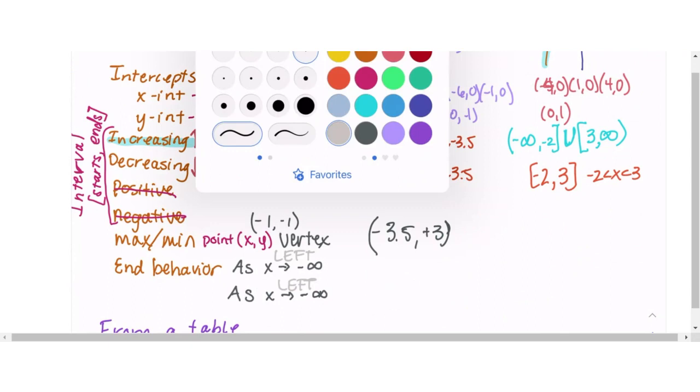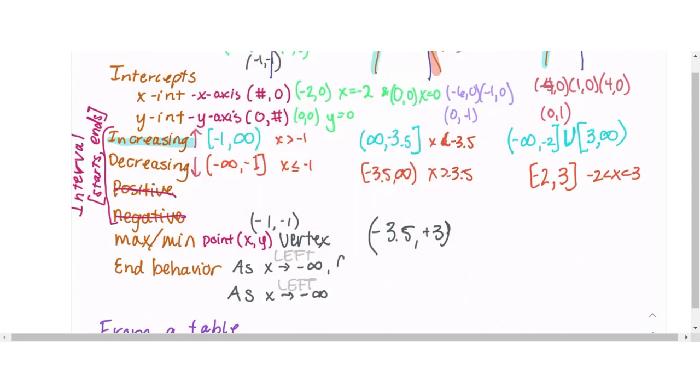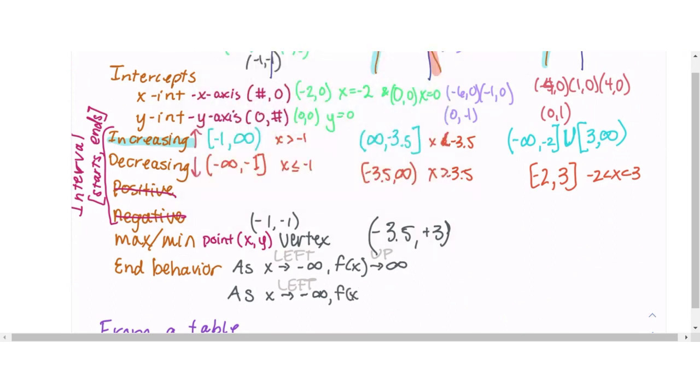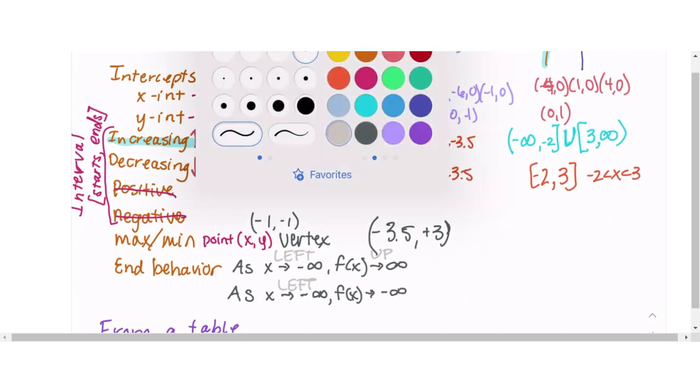So let's finish writing the rest of it. F of x, and I think in the text it says approaches, but it means the same thing. If it says positive infinity, notice there's no negative sign, that means it's going all the way up. Or a thing could go all the way down, and down would be negative infinity. So f of x goes to negative infinity. This is a way of showing down.